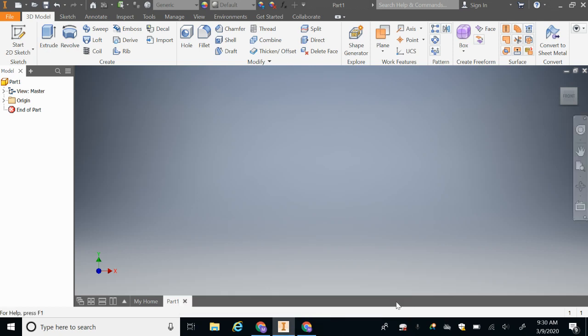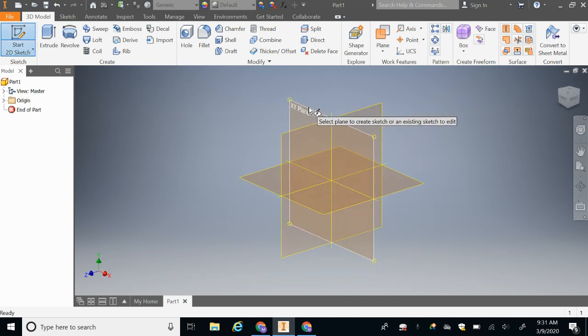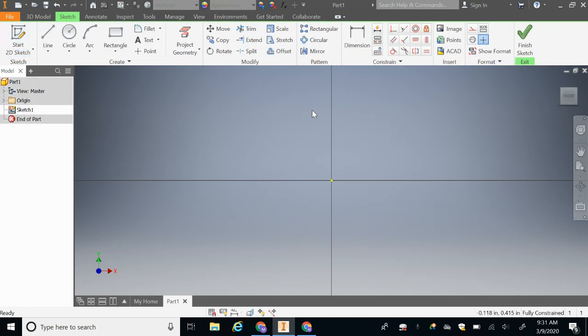Okay, so this video shows how to use the sweep feature in Inventor. This is kind of different in that you basically are using two different sketches at the same time. If you imagine what an Allen wrench looks like, there's a hexagon, and it typically has a 90-degree angle bow. The two features of the sweep: one of them is the shape of the extruded thing, and the other one is the path that that shape follows.